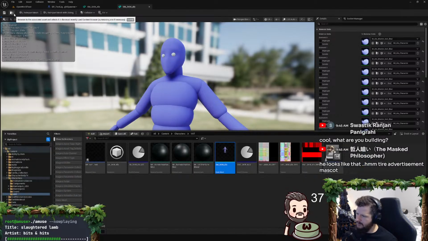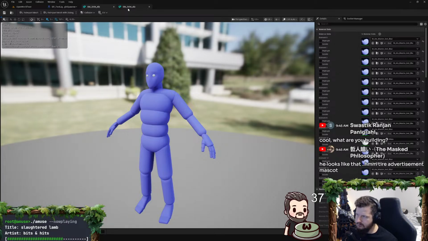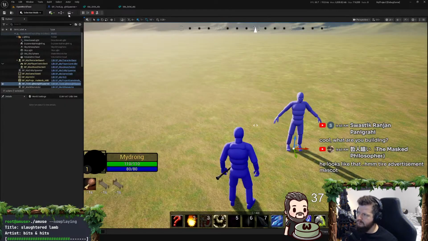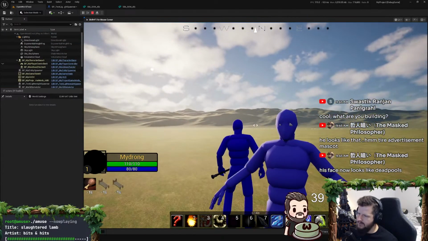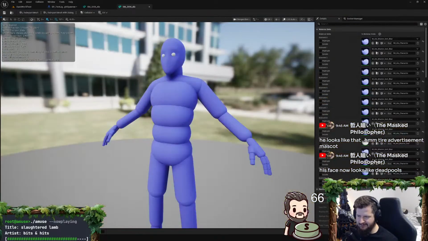Okay, the right one is my VAT one. Yeah, so it's a nanite version. Okay, let's turn nanite off for a second. He still looks terrible. His face now looks like Deadpool's.